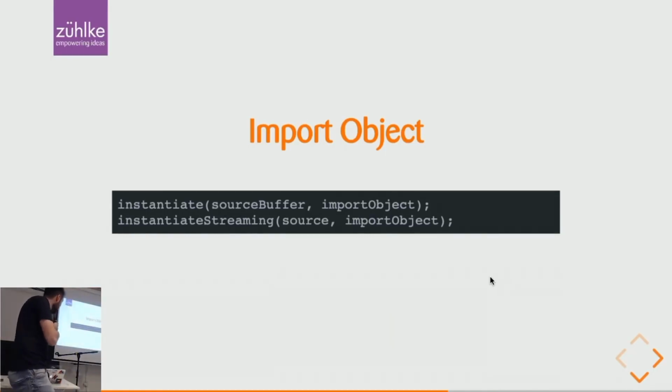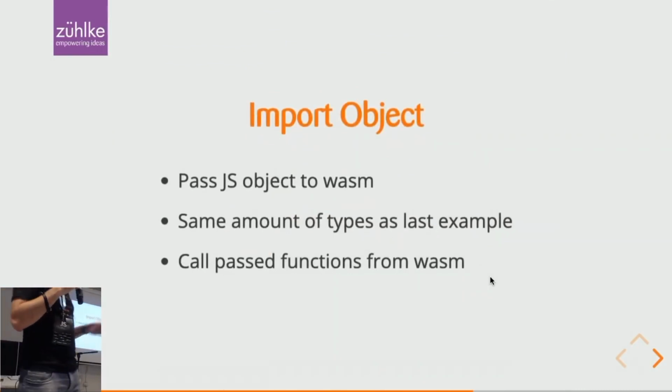Cool, there is the import object. You see on both of these methods, instantiate and instantiateStreaming, there is a second parameter that I didn't tell you about earlier. So next to our array of bytes, we can also input an import object. Let's have a look at how that will look. That import object can have functions on it, and we can pass that into Rust, and Rust will see these functions and will actually be able to call them. So this is getting cooler, right?